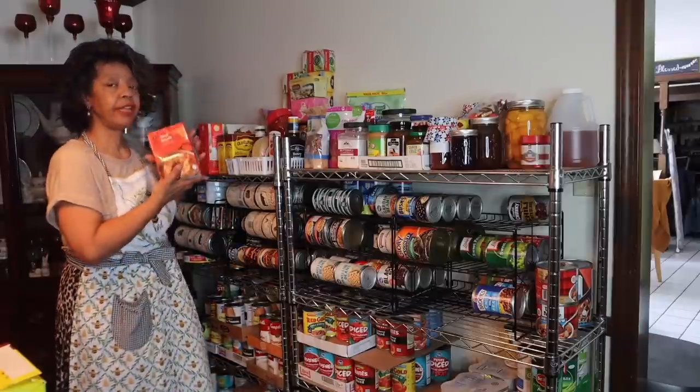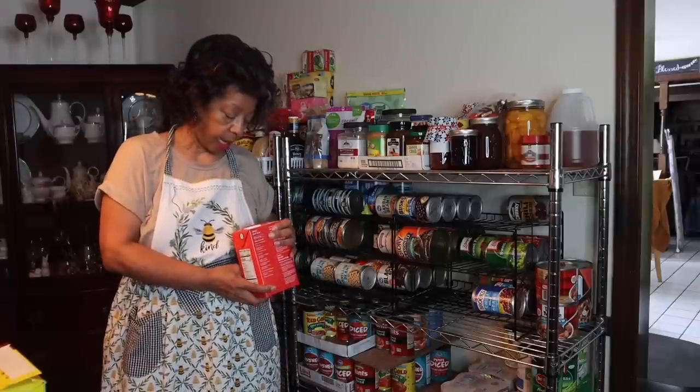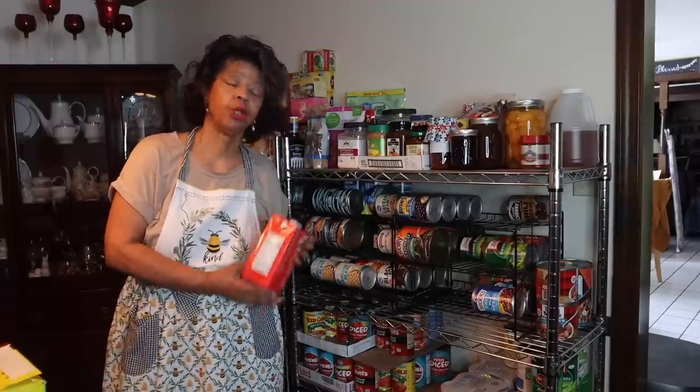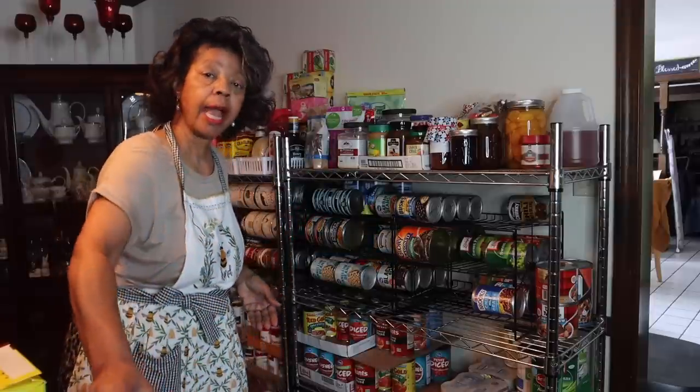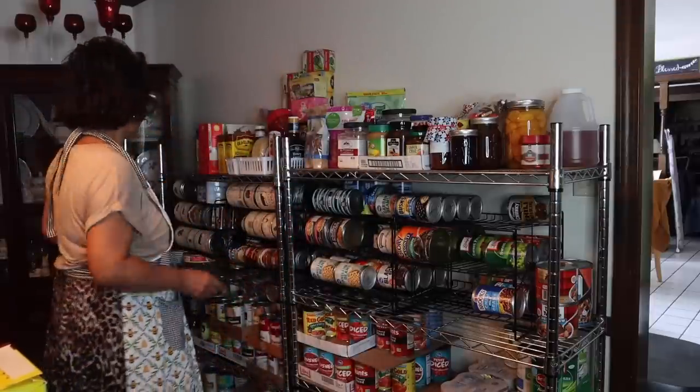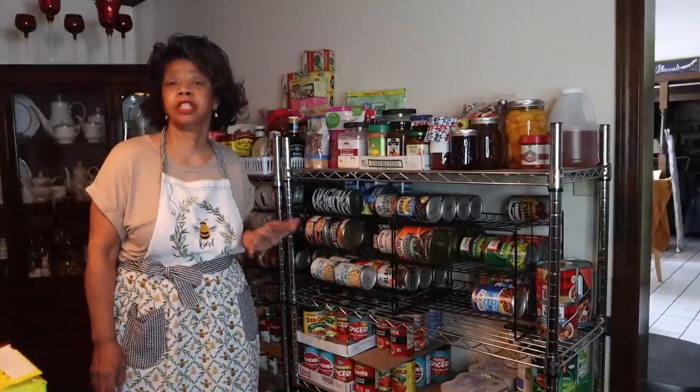However, I know I've had this beef broth for a while, so I better check the date on it. And it's September 2022, so I need to be getting this used. So I'll be taking this off the shelf and putting it in that pantry. One of the other things that I know that I do want to make this week is chicken salad.